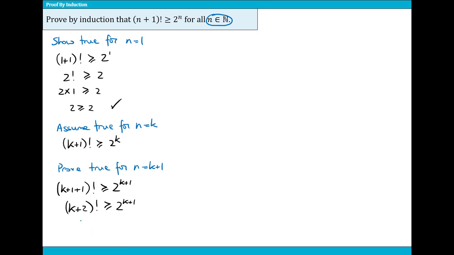And so I'm going to use a bit of color. I'm going to say that this is A and this is C. I'm trying to prove that A is bigger than C. I'm going to return to the assumption, which I know is true, and I'm going to write it down again. I'm going to write down that k plus 1 factorial is greater than or equal to 2 to the power of k. So start with something that we know is true. And the idea is to turn the left-hand side into the left-hand side of what we're trying to prove, this A part, let's call it. Well, if you have k plus 1 factorial and you want to turn that into k plus 2 factorial, well, you'd multiply by k plus 2.